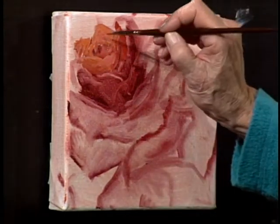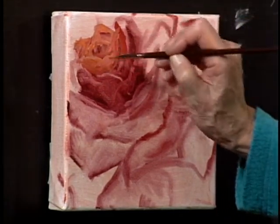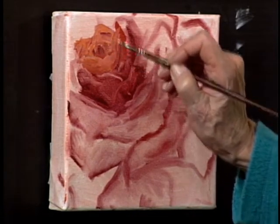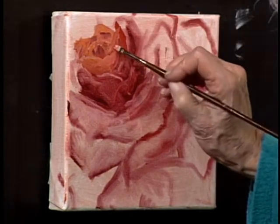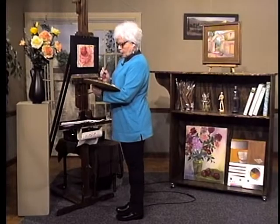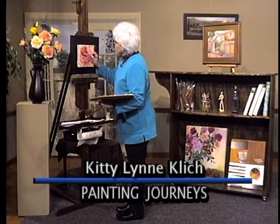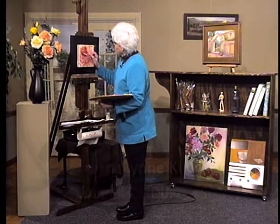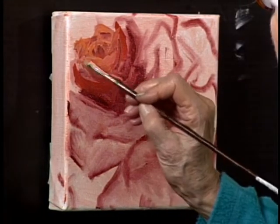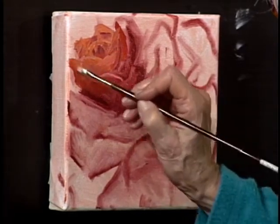I think we need a few more petals in here to kind of show, and a little more dark right in here coming down to show that little center guy. There we go. Now then, this one right here is going to be down in here. And then we're going to use the light to come out.